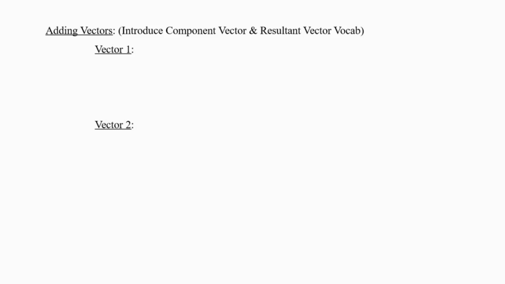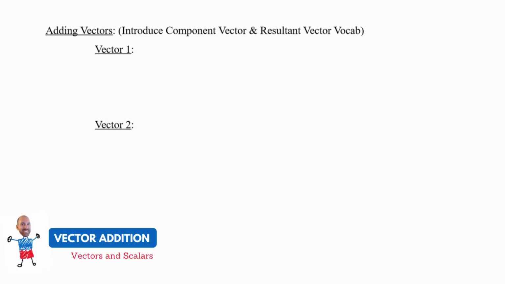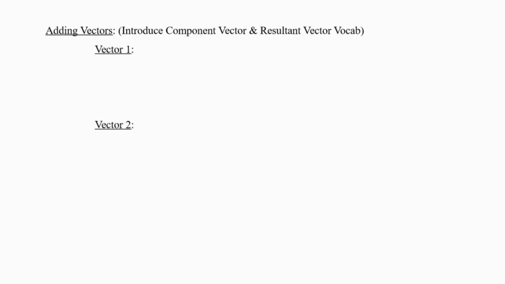So let's get into adding vectors. Now, what I'd like to do when I'm adding vectors is I'm actually just going to be thinking of this as a displacement. So let's actually take this object here and displace it a certain amount. So vector 1, let's call this vector n. And that's the notation that we're going to be using to identify these vectors.